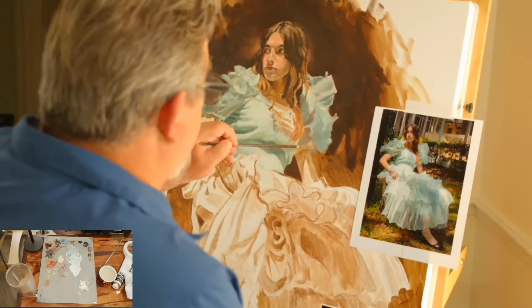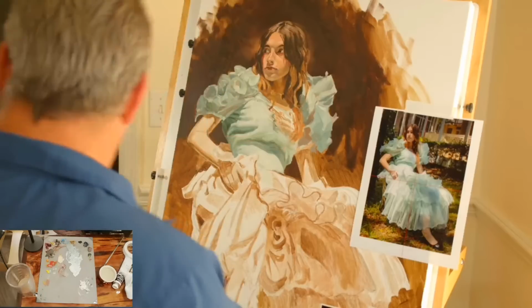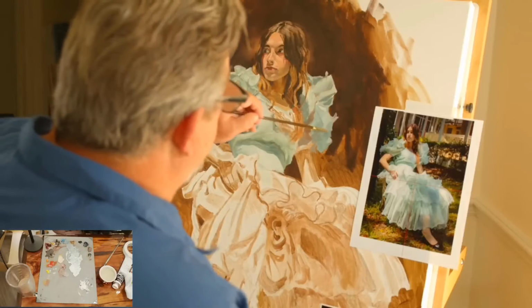Any plans to do, speaking of Violet, another Miss Violet short? Yes. Absolutely. Just got to get there.